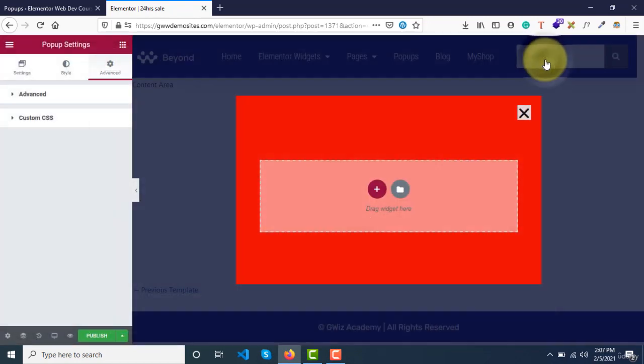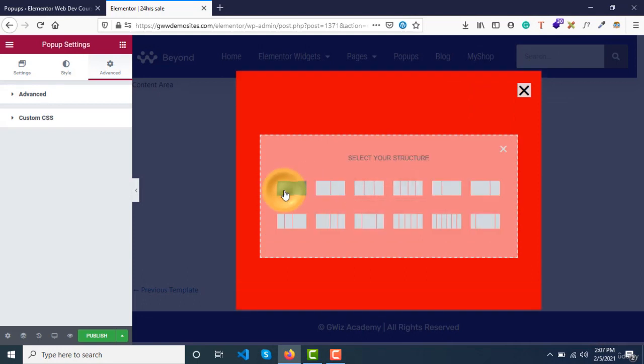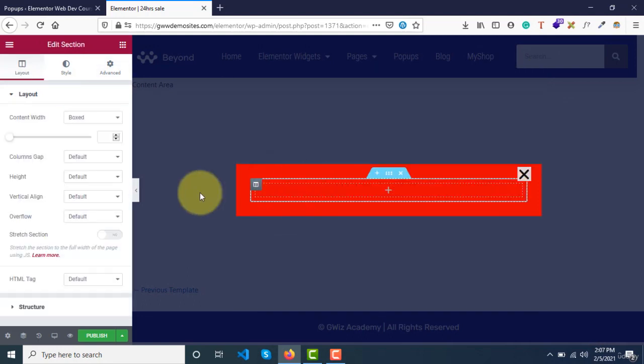So what we'll do is we'll first add a section, and let me add a sale, right? We want to show a notification that we are running a sale right now and it will last for 24 hours. So let me create it.